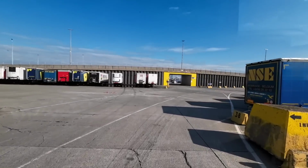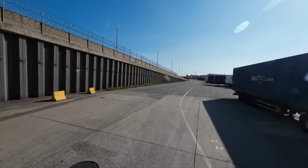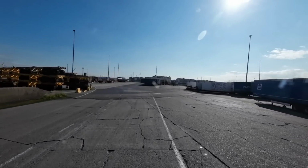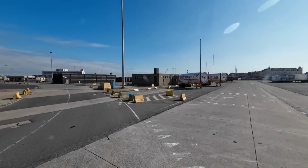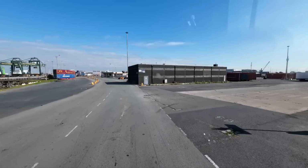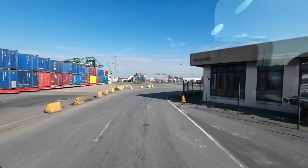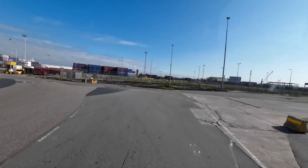Just check over by the boat just in case. Just in case it is over that way. And if not, I will have to make a phone call. Down there, don't see it over there. To the boat. Yeah, I'd say your man is right, it's not there, but I'll check in case they've given me the wrong trailer number.